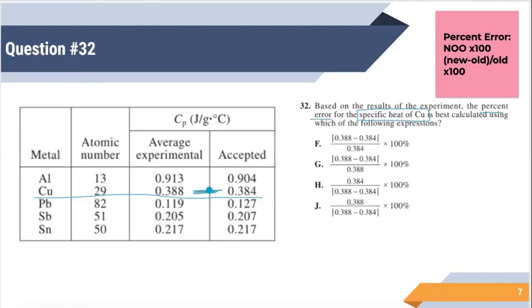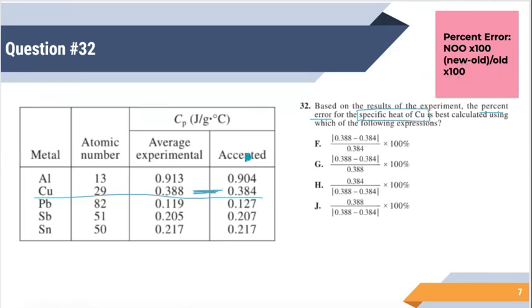So we're trying to find the percent error between these two numbers here. Percent error is something that I do with my AP Environmental Science and AP Bio kids, so maybe it's something that you've also seen in math or in a higher level science class. This is the formula I put on this little sticky note over here. I always tell them when they ask you to calculate percent error, no, times 100. You don't want to do it. It's math. Oh no. So the formula is NOO times 100, or new minus old divided by old times 100.